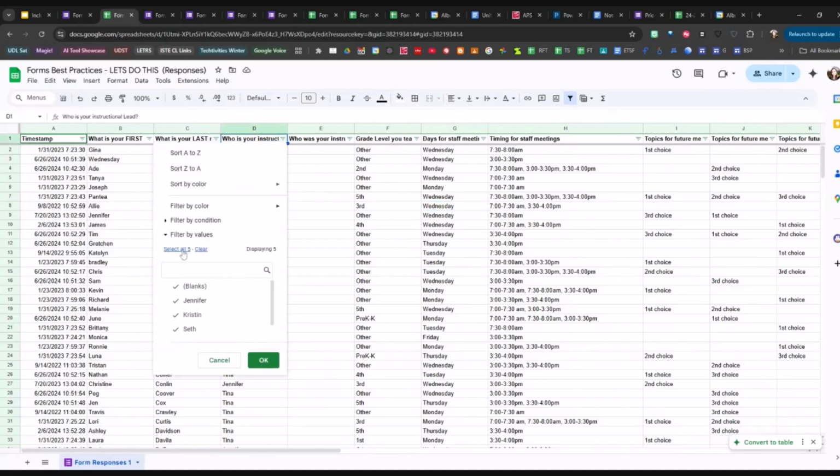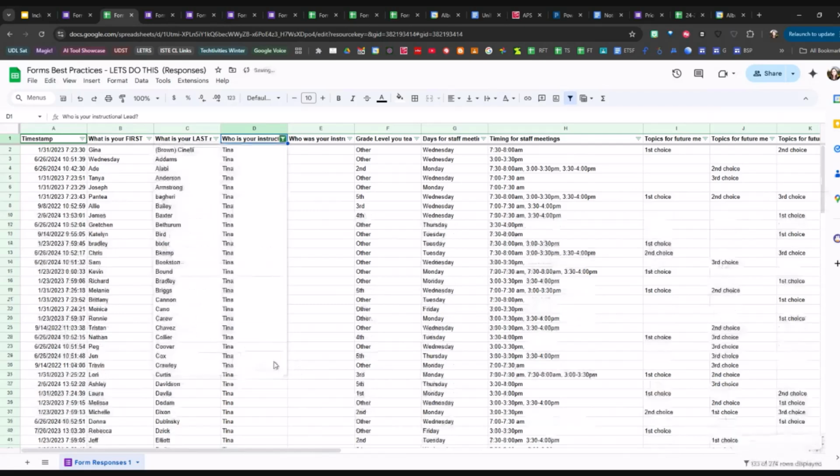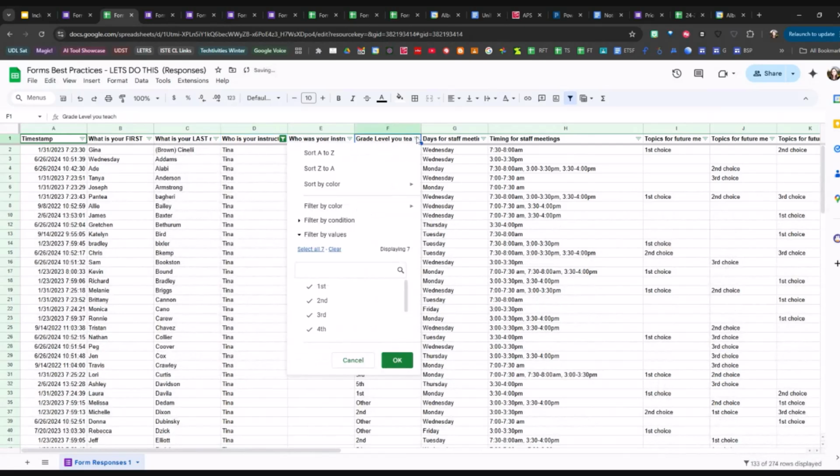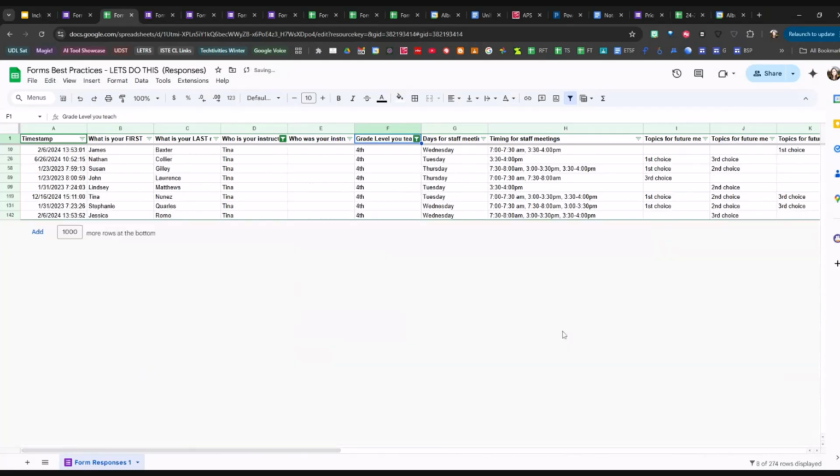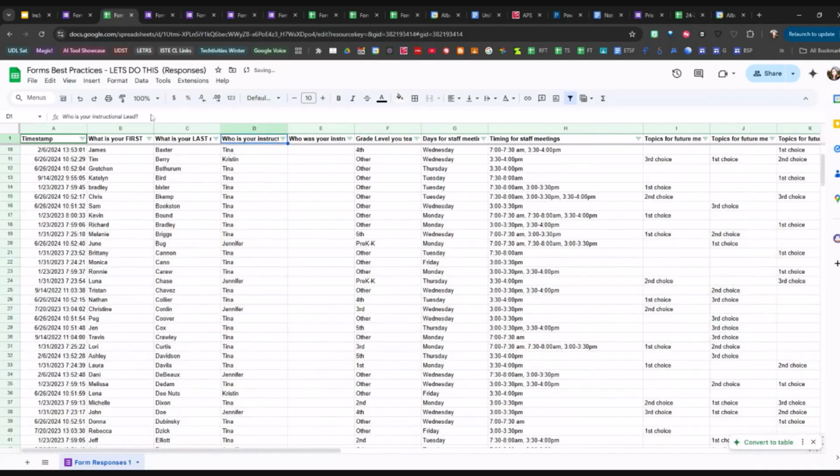So if I want to, I'm going to clear this out and say I only want me as the instructor, and I only want to filter out the classes that I was with that were 4th grade, then that is going to be all that information filtered out. It's still there, but it's filtered. You can't do that in a spreadsheet that's stretched across a lot of spaces, or if someone had typed in the word 4th versus 4 versus 4th.